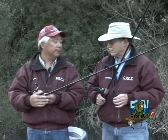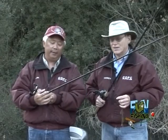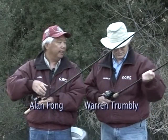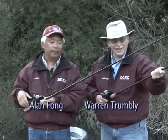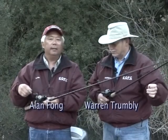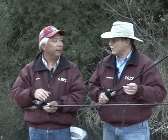So you have to have a rod powerful enough to take them out of there. These are called flipping sticks. They're 7.5 foot and collapsible, so the rod will slide down back into the blank. They made that so you can get it in a rod locker. They're rated up to 30-pound test, so they're really stiff. When you're flipping, you're always going to be the same distance from the bank, approximately 15 or 20 feet.